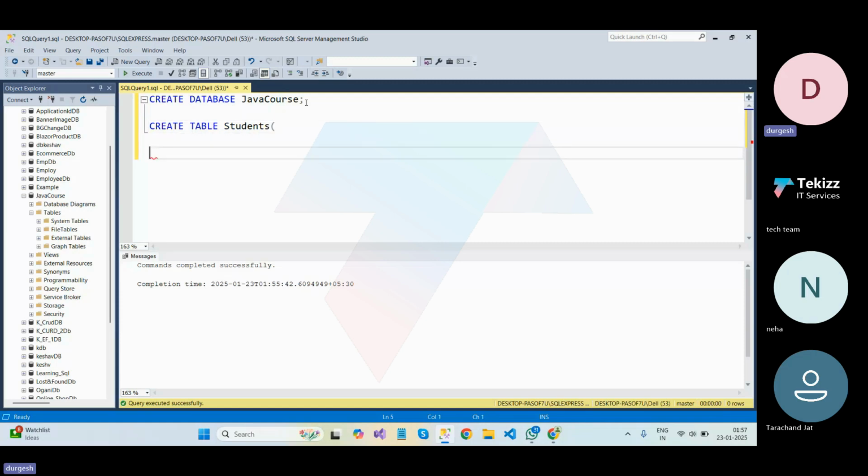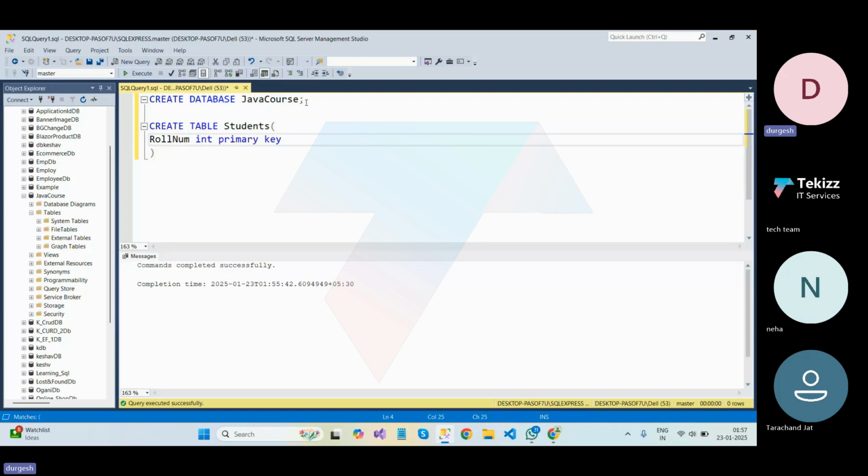Okay, so students have some columns, like student ID. Student ID means roll number. A student has a unique roll number, roll number, which is of type int, primary key.